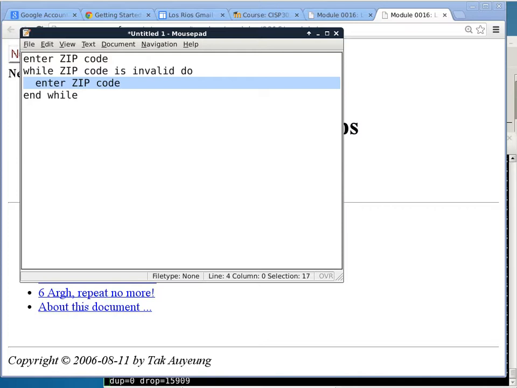Because with this it doesn't seem to be a problem because we're just copying and pasting one line. But what if inside the loop here is a big chunk of code like 20 lines? Copying and pasting 20 lines is not recommended. Why do you think that's not recommended? Because if you have a mistake, it's hard to find. Exactly. So if you make a mistake in the original 20 lines, those mistakes will also be replicated.